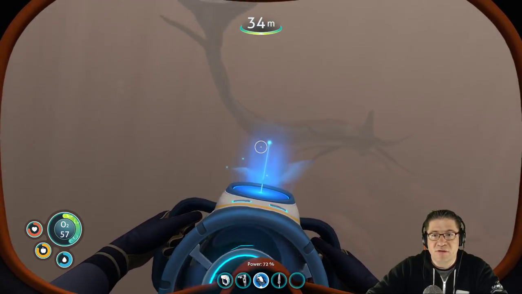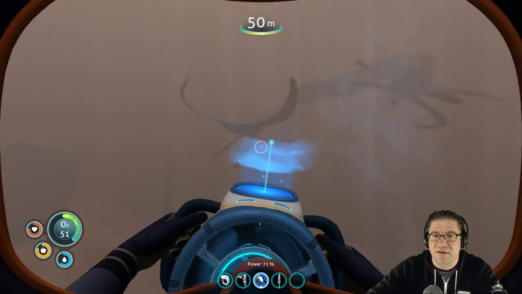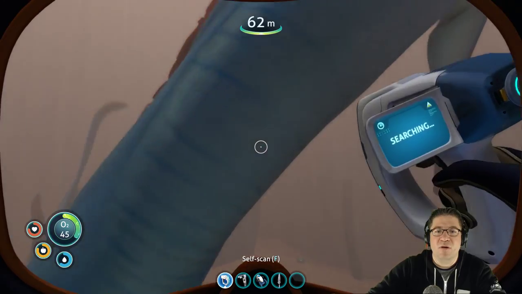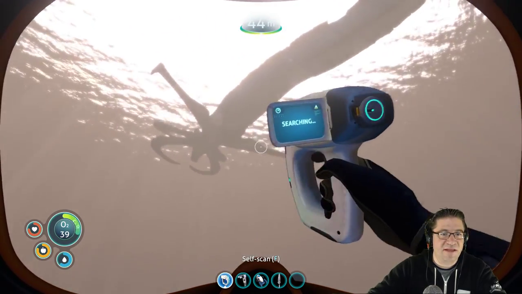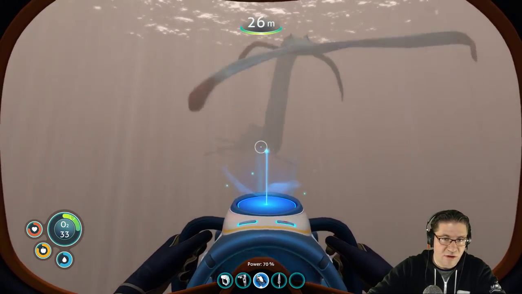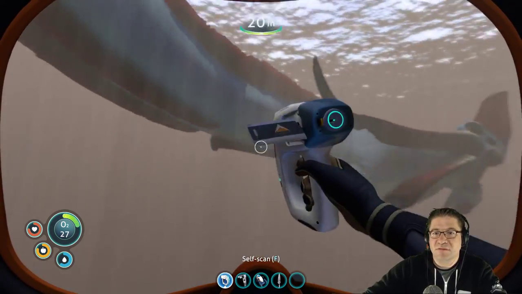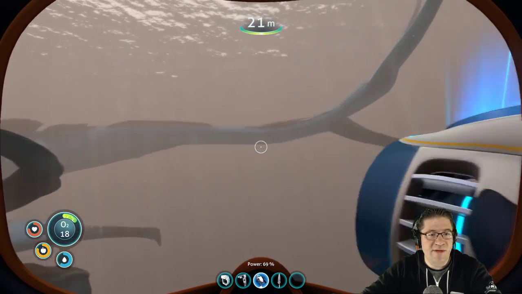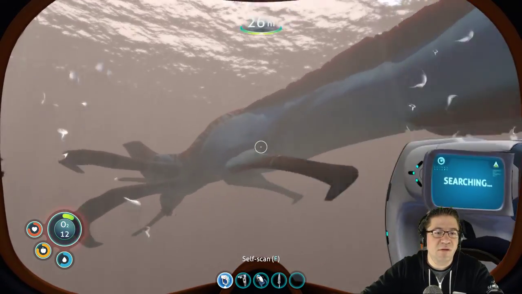Oh, buddy. No. No. We're diving. Dive back around. Down. Down. Ooh, buddy. Come here. Yes. Scan. Scan him. I have a feeling that I'm not supposed to be anywhere near this guy. You're like a big whale. Come here, buddy. Scan him. Come on. Don't eat me. Oh. You are pretty.